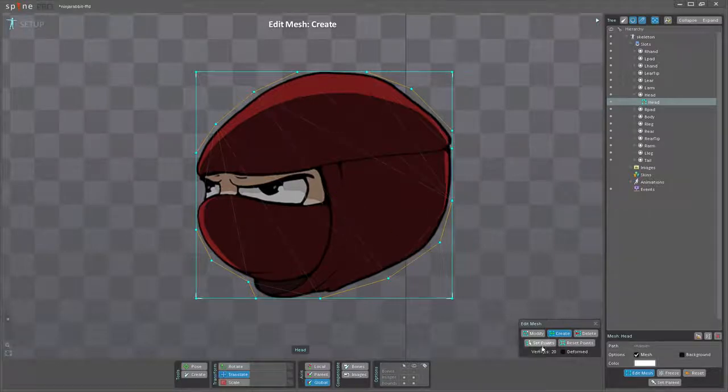But it's not as fast as using set points. So if you have the character already created, it's better to use create. But if you are just starting out a new character, it's better to use set points because it's definitely faster.